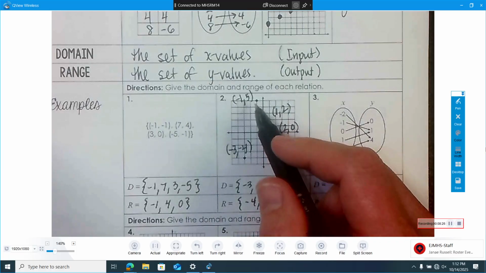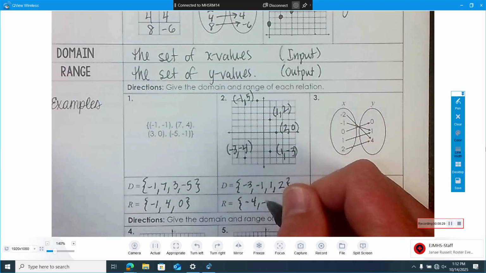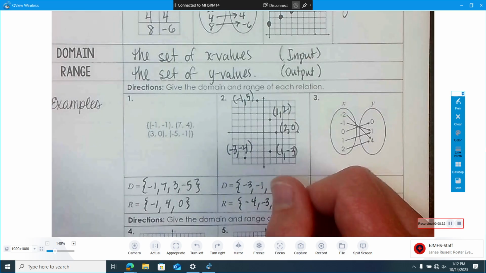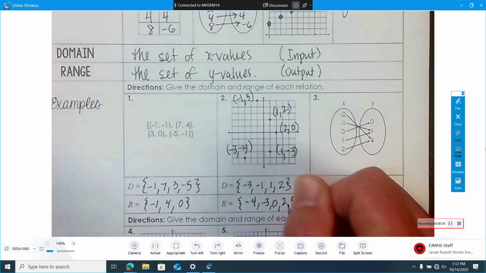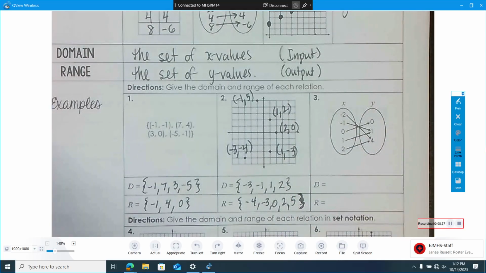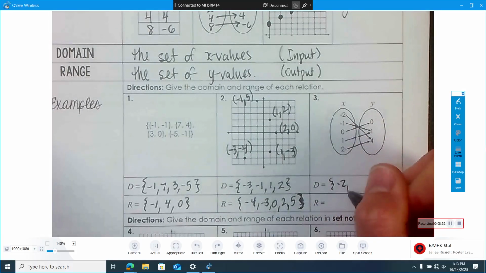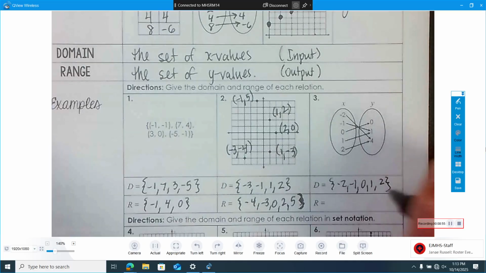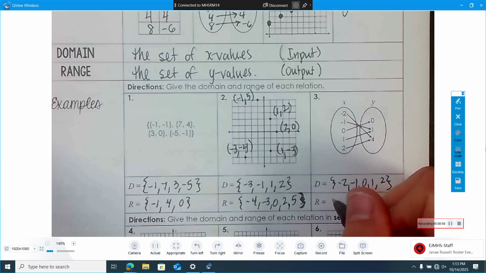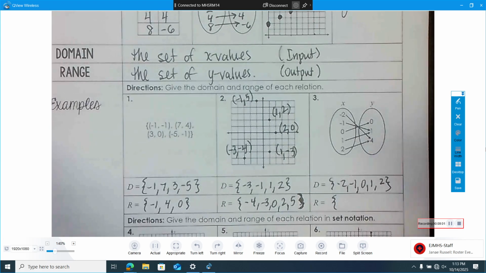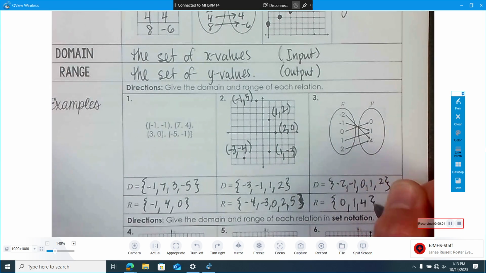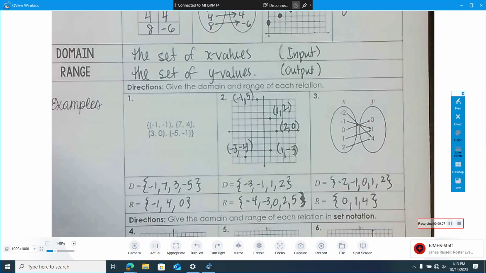-4, 5. I'm gonna do them in order. -4, -3, 0, 2, and 5. Ooh, curly bracket. All right. So all the y values, it's nice when they're in order. They don't have to be in order, but it is nice that we put them in order. All right, over here in letter 3, we have, what are the domain values? Yep, -2, -1, 0, 1, and 2. And what are the y values, or the range values? Damn it, answer my own question. 0, 1, and 4. Okay, super easy when we have discrete data points, just a relation.